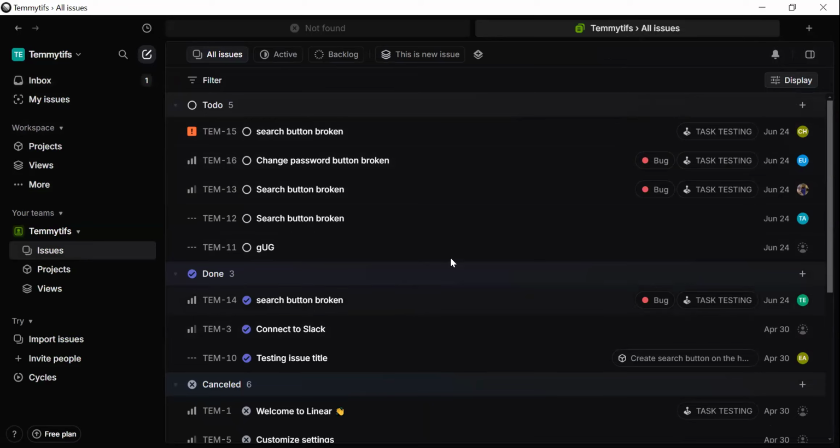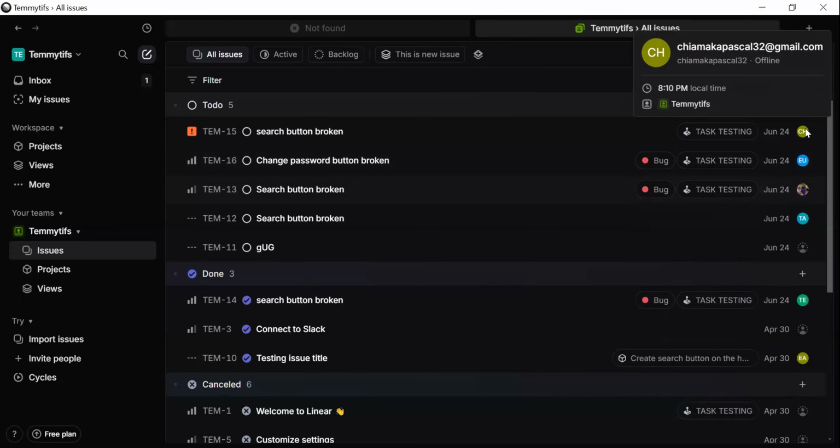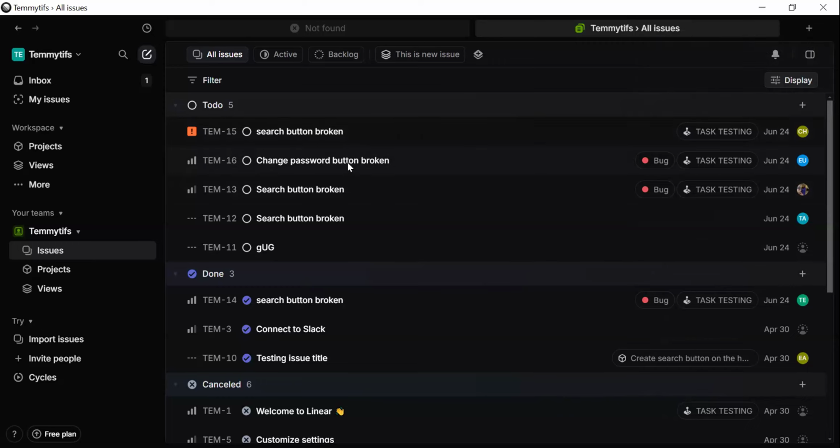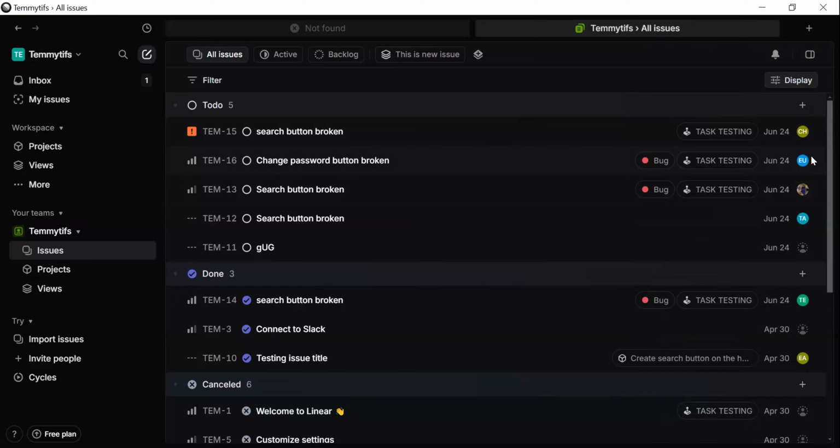I'm supposed to be seeing it here, but I don't understand what's going on. Assign it to yourself. This time around, don't assign it to anybody, just assign it to yourself. Search for your name. Bug: change password button broken. Yes, I can see it now.